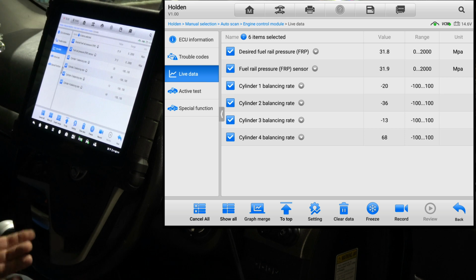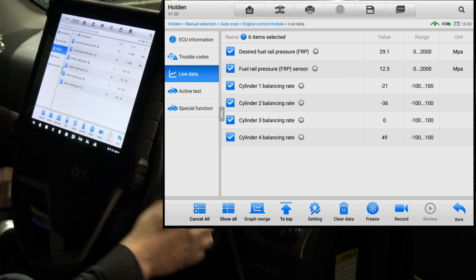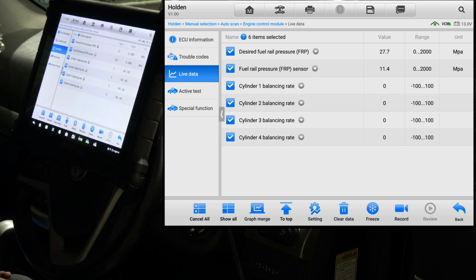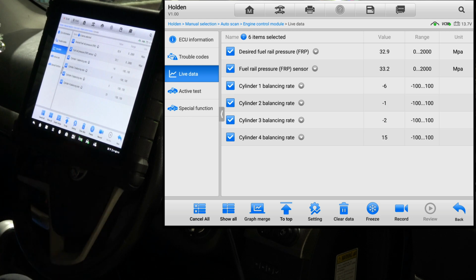Put my foot on the brake, release, nothing happens, and I don't think this fault code will come back just by starting on and off a couple of times. This type of fault code is a performance type fault, guys. They don't come back straight away. Sometimes it could take days, even weeks for this type of problem to come back, for the lights to come back on.